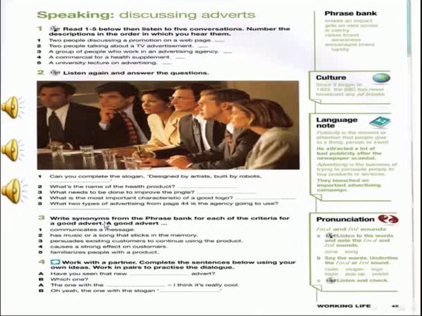Exercise 3. Write synonyms. Synonyms means the same. From the phrase bank, for each of the criteria for a good advertisement. They say on a CD, a good advert. Now, 1, communicates a message. What does it mean, communicates a message? You find it here. Before I give you the correct answers, switch off the video. Work on your own, read here, and try to get the same meaning from here.